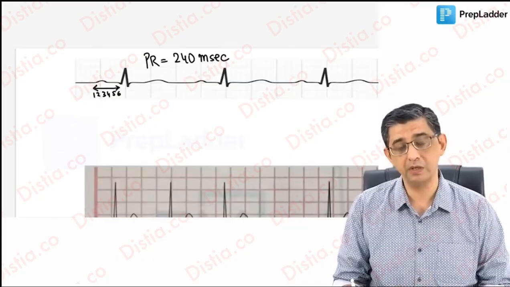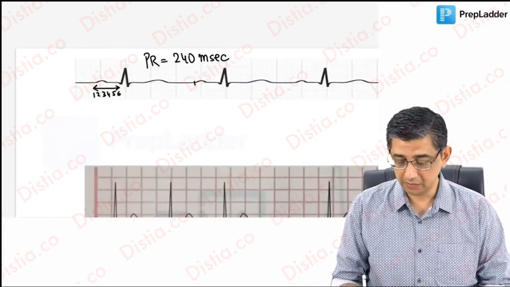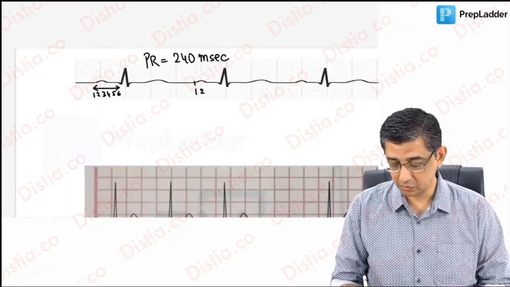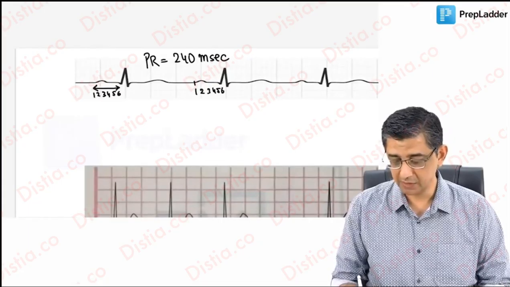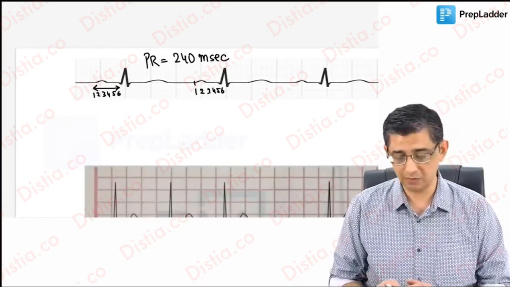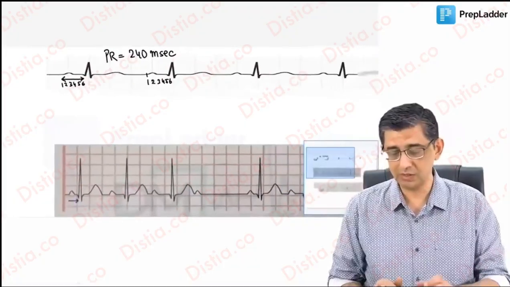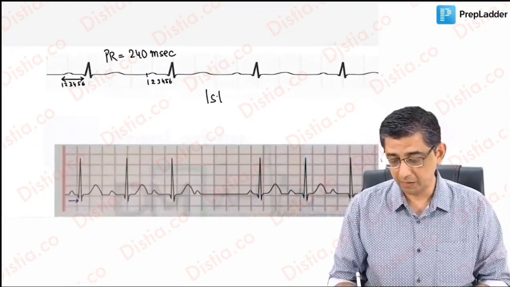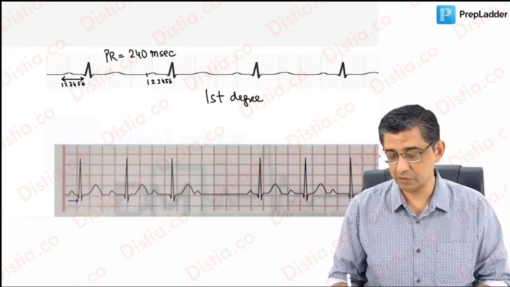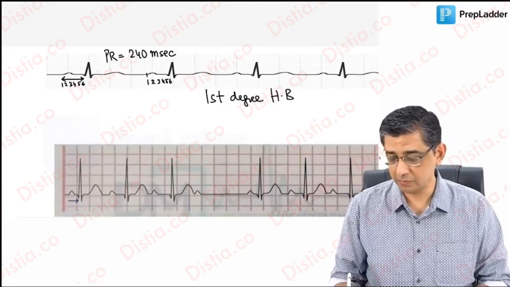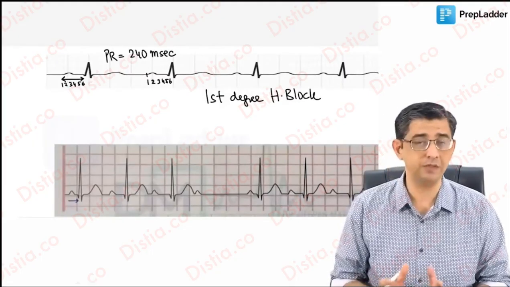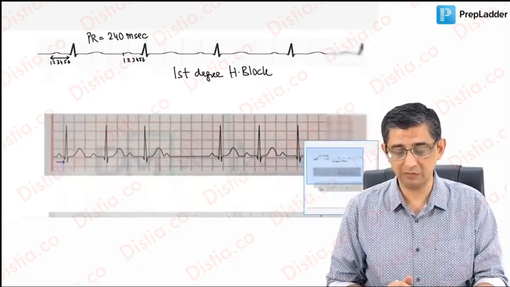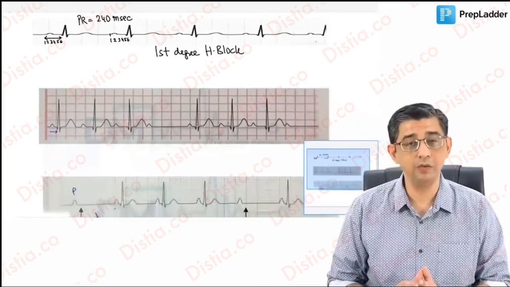That's pretty substantial. If I do this activity once again, you will notice that the number of small squares is almost going to be the same. I've still highlighted approximately 6 small squares present. So this ECG is highlighting presence of first degree heart block. The main issue with this person would be that either he could be a marathon runner or he could be having any of the pathological reasons we discussed, ranging from rheumatic fever onwards, and the defect in the heart of this person will be between the SA node and the AV node.